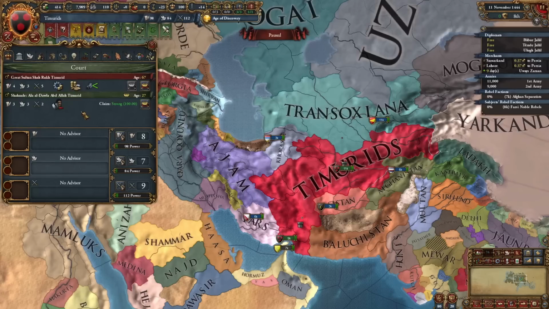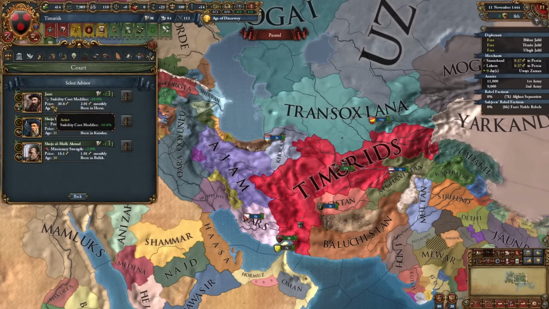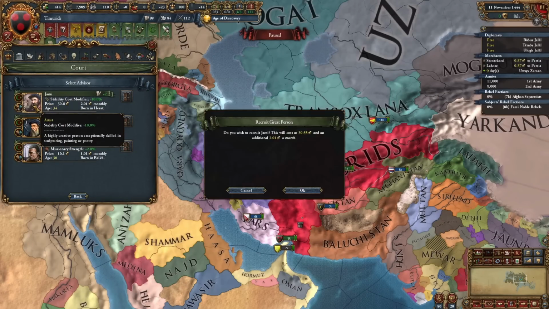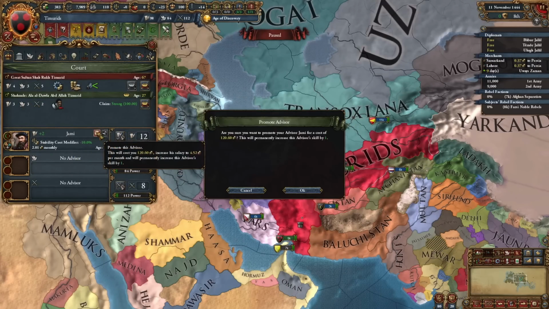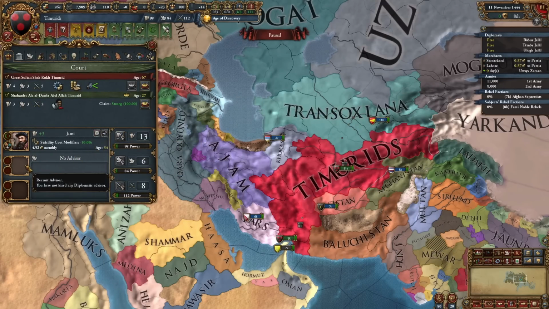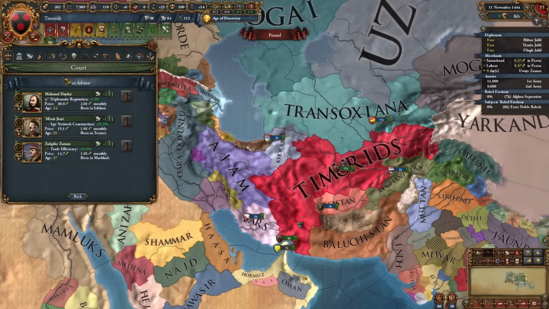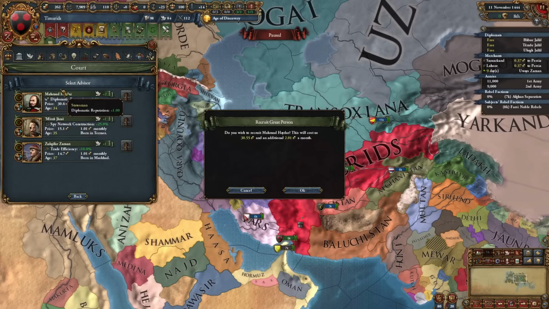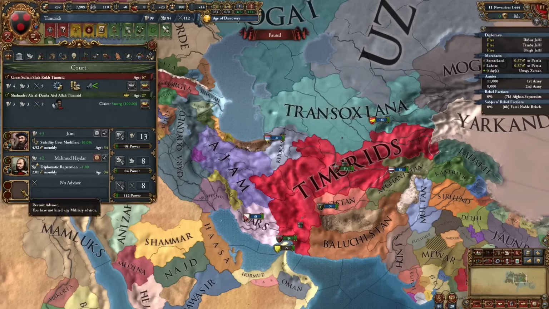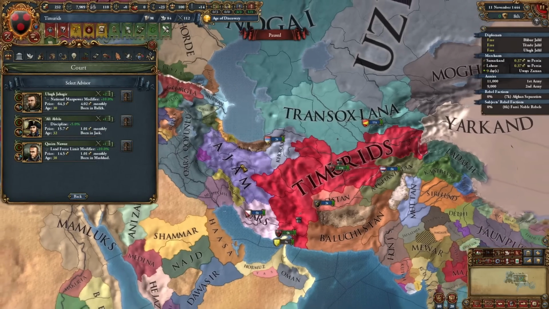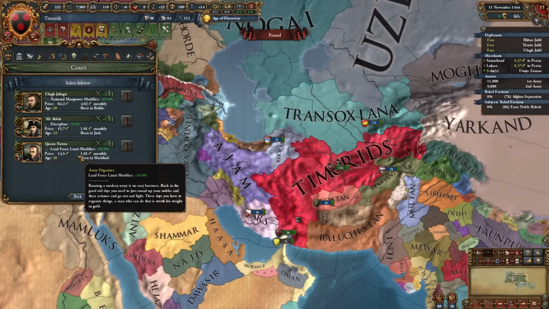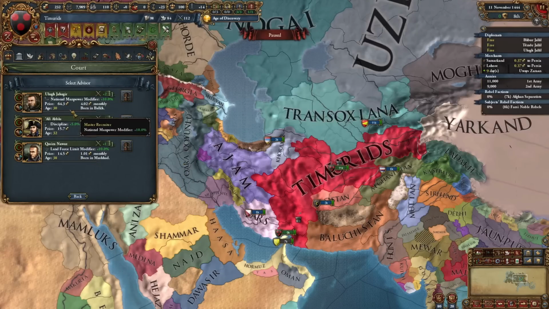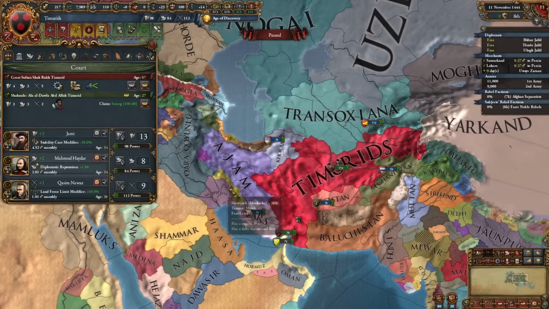With that, get to your court, and you have some quite nice advisors preset for you. You can go ahead and grab a jammy for half price stab cost chap, and immediately I would suggest both focusing admin and promoting him. This is what those burger loans are for. Then, because you'll be burning a lot of admin, trust me, go ahead and grab your dip rep half price guy. No need to promote him. And for the mill ones, these ones aren't preordained. If you have a land force limit guy that's one cost, I'd actually suggest grabbing him right away. If not, grab something like discipline. Don't worry, you're not going to be keeping him around for long.